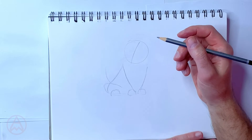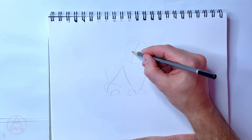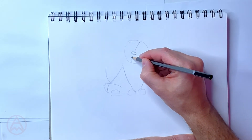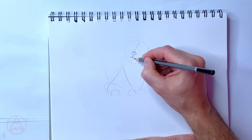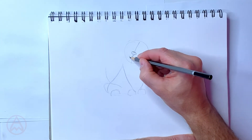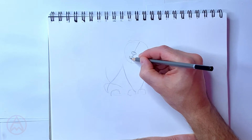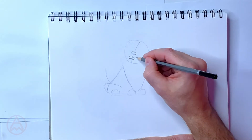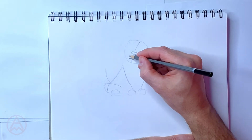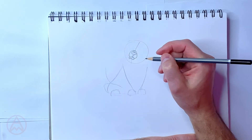Now let's start putting some details into the head. We're gonna start by putting in a curve at the top here — in the middle it goes out and comes back to the center. So it's sort of like a Superman logo. Now what I'm gonna do is put a line straight down and go out to either side, then hook back up — so it's almost like a W shape. Now at the point where the base of the W meets, I'm gonna put a little curve, like a jelly bean shape, going curve in, curve out. Now I'm gonna close off the snout — come out from the side, go a little bit beyond the nose, and up to our center line. Same on the other side — go out and bring it back to our center line. That's our lovely snout.